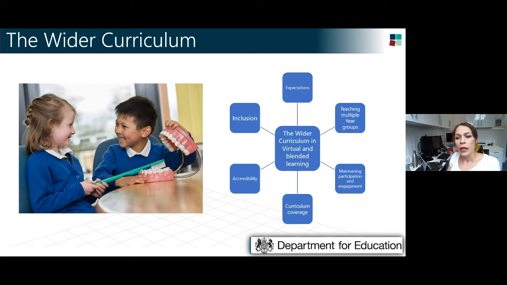Firstly, how would I be able to make my lessons accessible for all the children? And how would I structure them so that they're inclusive and supportive to all the learners of all differing ages and abilities? I also wanted to offer a breadth. In the afternoon sessions, there would be fewer sessions than in a regular school day, so it's really important to teach the wider curriculum through those afternoon sessions and not just singular subjects.